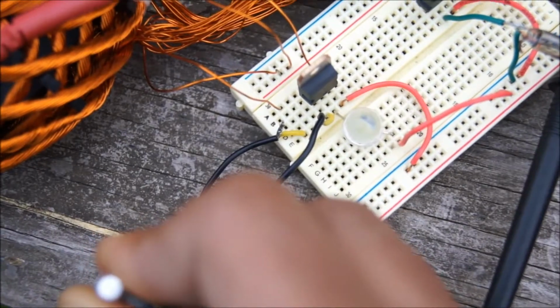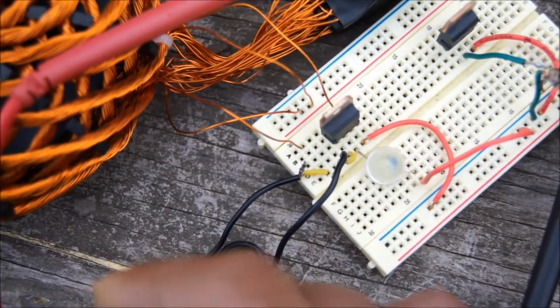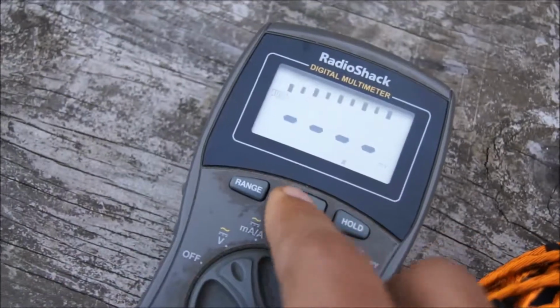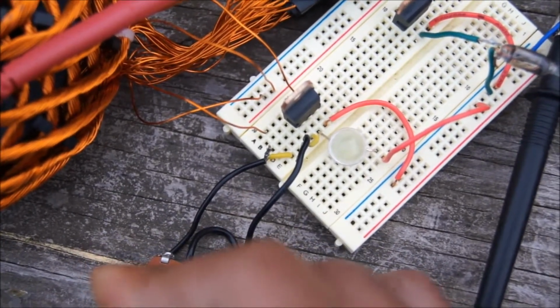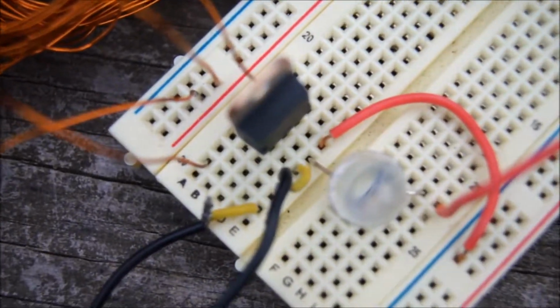So I'm tuning this. This is a SEC circuit. It's like a Joule Thief. So a lot of people know about Joule Thief circuits already. But the Joule Thief circuits are good for oscillating lights at low wattage input.